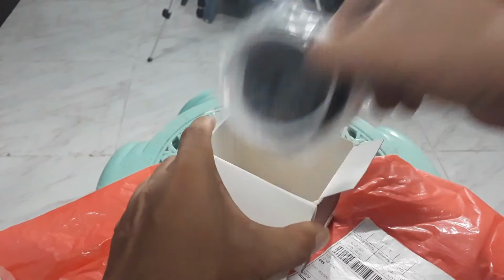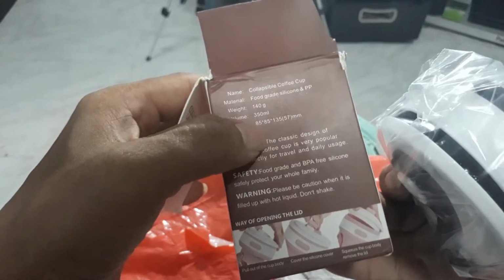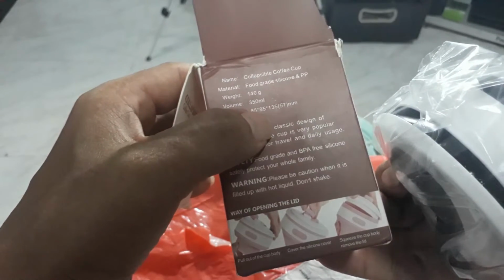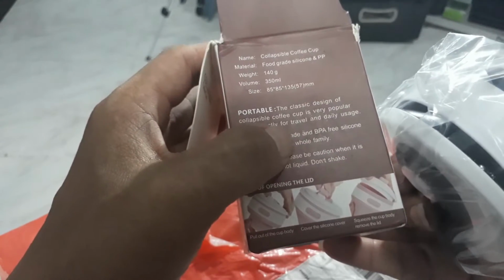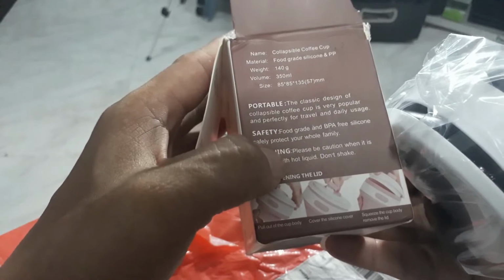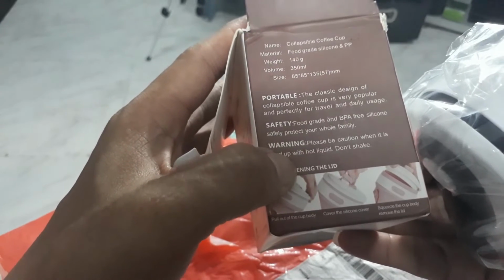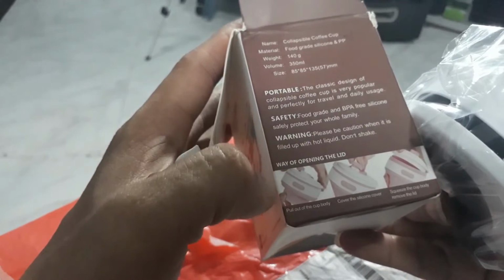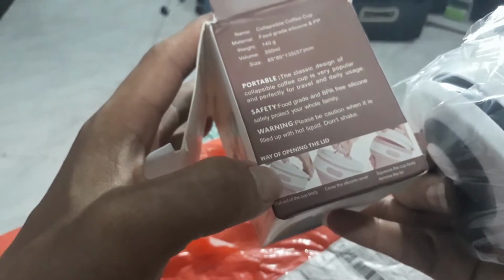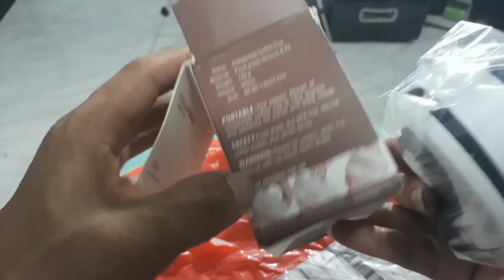So collapsible coffee cup, food grade silicone, 140 grams, volume of 350 ml, sizes of 85, 85, 135 to 57 millimeters. So portable, the classic design of the collapsible coffee cup is very popular and perfect for travel and daily usage. Safety, food grade and BPA free silicone, safety protects your whole family. Please be cautious when it's filled up with hot liquid. Don't shake. Way of opening the lid, like this one. So don't shake.